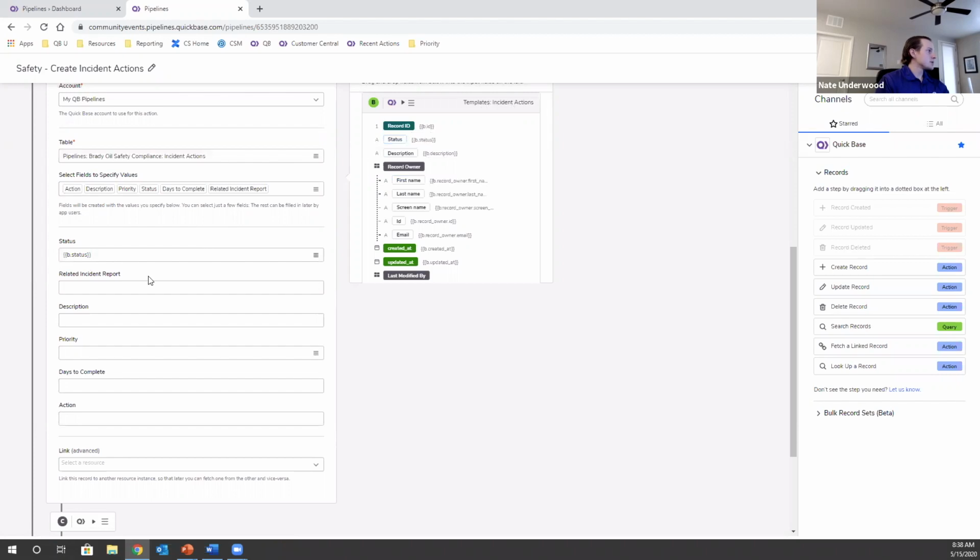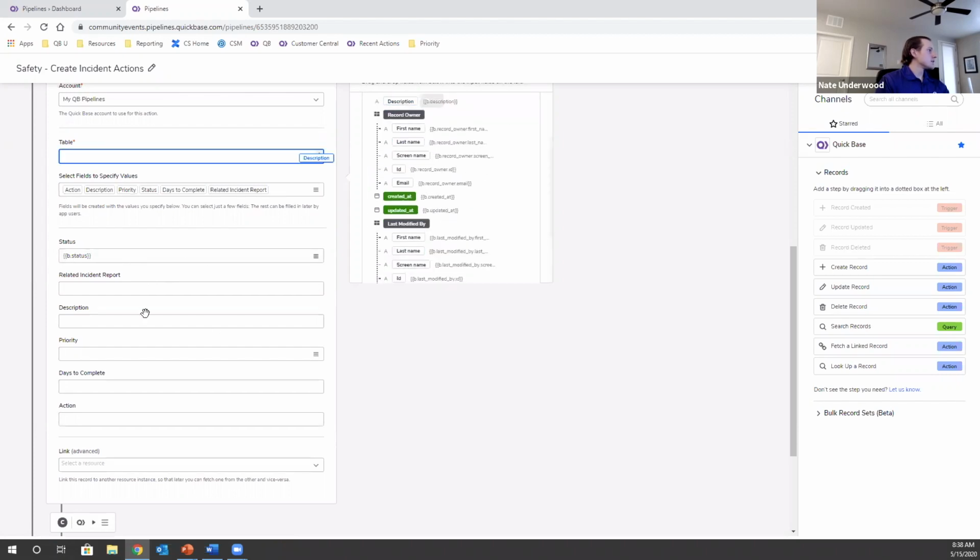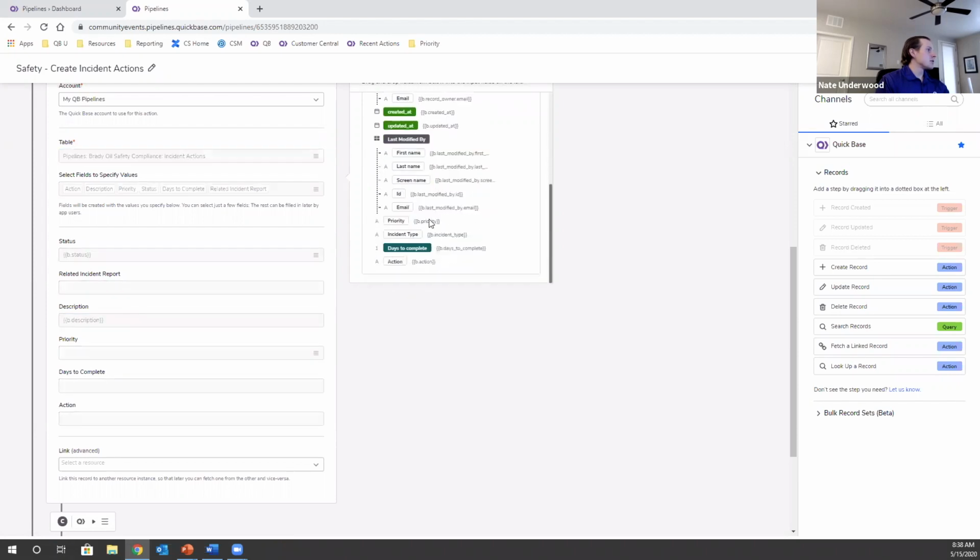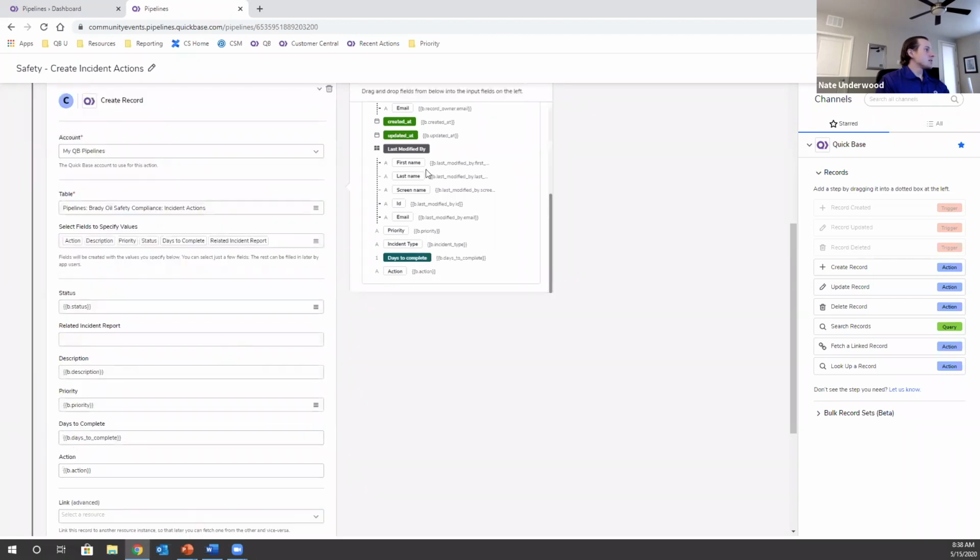So status would be status, and description, of course, would be description. We can just go through here and match these up just by dragging and dropping, which is really nice. All right, and that's just copying the value of that field in the template table down into our brand new action that we're creating.